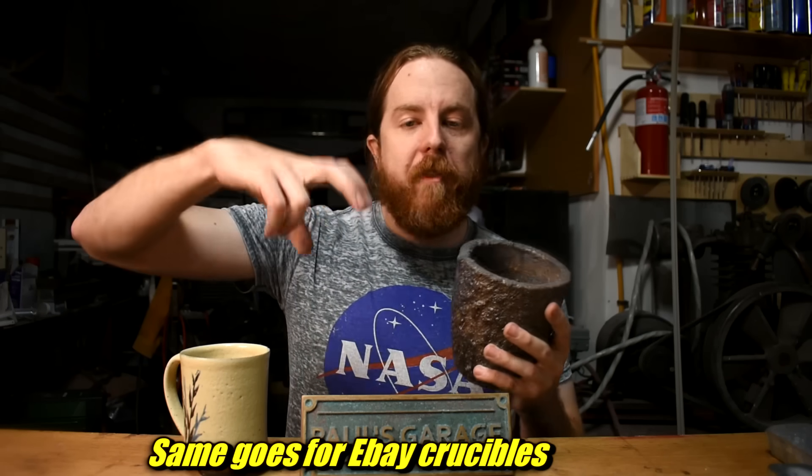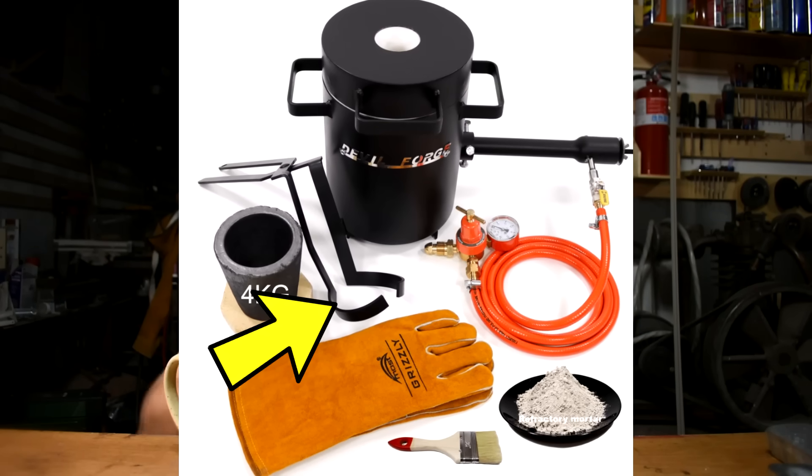I did not, however, make my own crucibles. The crucible is the thing that holds the metal — and if these break, that's the thing the molten metal will pour out of. That's not good. Most discount gas furnaces come with crucibles that scare me just from the pictures, and those vice-grip tongs they tell you to pick it up with are a fantastic way to ruin a crucible. The Devil Forge kit has a better-looking crucible and tongs that grab it from around. I get my crucibles from a company called PMC Supplies. Just keep in mind, none of them last forever — crucibles are wear-and-tear items. Use a different crucible for each type of metal to prevent contamination.